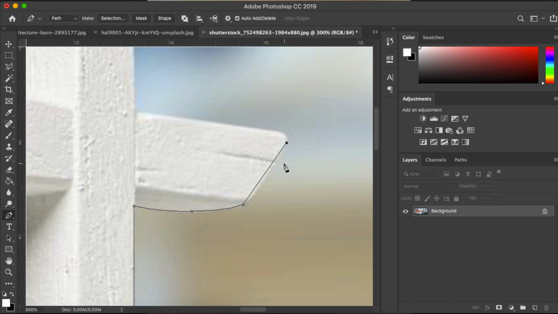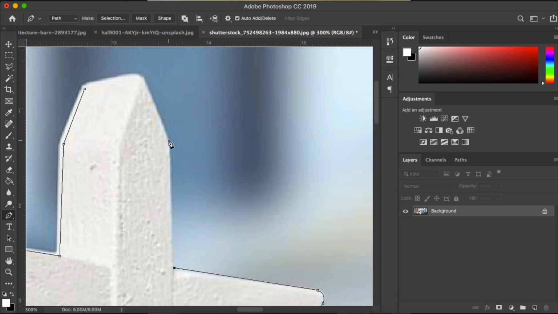I didn't drag it, so that's why I got a straight line. I'm just going to hit Control Z. I want to have a softer curve on this. Alt, kill that last point. Alt. And I'll just keep these more of a harder edge, except at the top here.